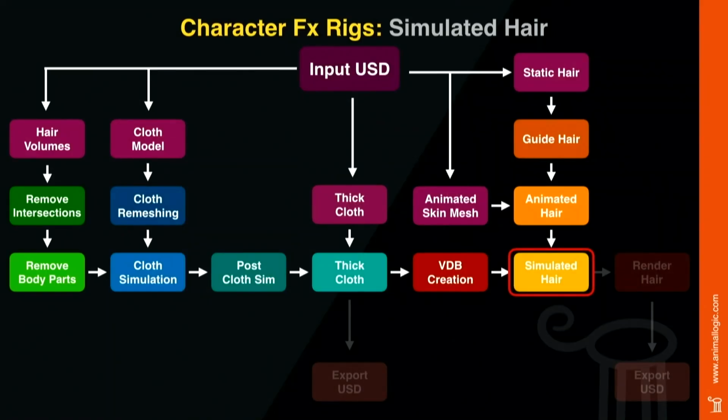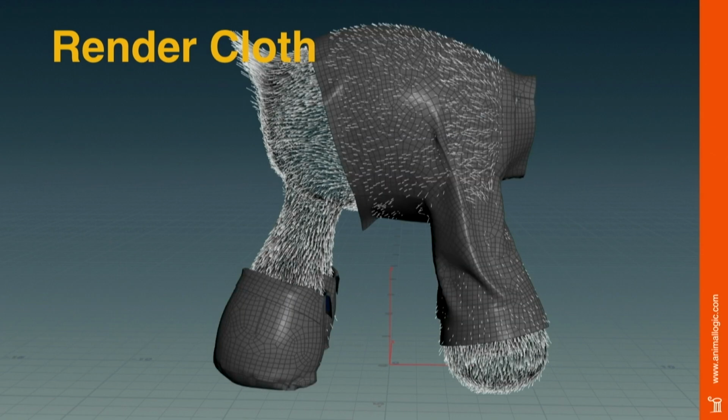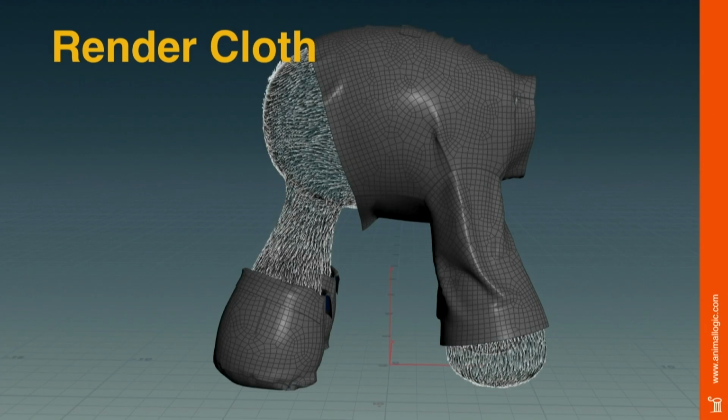All right, now after that, we take the bound hair and we do a basic fur simulation on it. So what does this all look like? Well, here's an example of our guide groom bound at the bind pose, right? So it's just the 10% of the full groom. And if we just put our geometry of the cloth on there, the fur is going to obviously be sticking through that. So on the first frame of our simulation, we flatten the fur to the body.